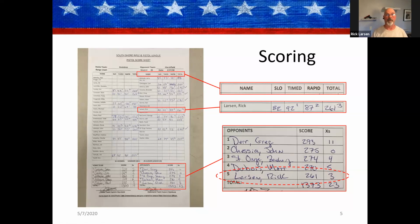I spent most of my time in four or five because I'm pretty new to it, and I'm surrounded with decent people. If you look at that, you'll see that the slow fire, the timed fire, and the rapid fire are all tallied there, and then you're given a total. One of the things I forgot to mention on timed and rapid fire, and I unwisely drilled right through the X, is that there's an X in the center of a rapid fire target, and if you get an X, that counts in your favor.